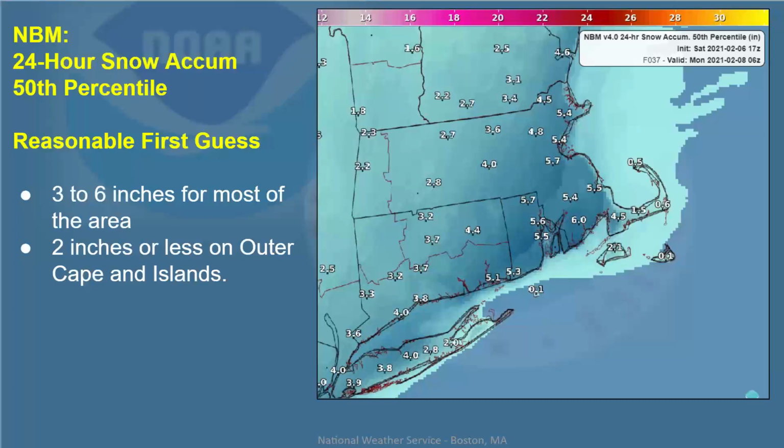Notice, basically 2 to 3 inches out in northwest Massachusetts, 4 to 6 inches right along the I-95 corridor with slightly lesser amounts to the southeast. Now, keep in mind, this is weighting a bunch of models together, so sometimes it can be too smoothed out. The gradients may not be sharp enough. But what this is hinting at is a significant banding signature near I-95.